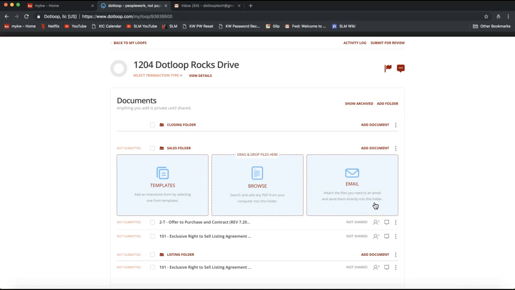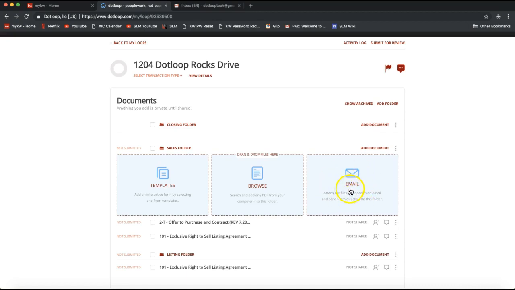Okay, a time that you would need to use this is, let's say the agent on the other side, say they work for Allen Tate, they just email you a PDF, attach it to an email, and send that over signed by their clients only. Now you need to get it into your loop so you can put signature fields on that form and send it to your client to sign. So first thing that you'll need to do, and this is the quickest, most efficient way to get a form from your email account into your loop.